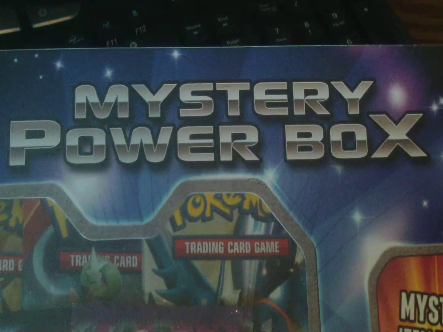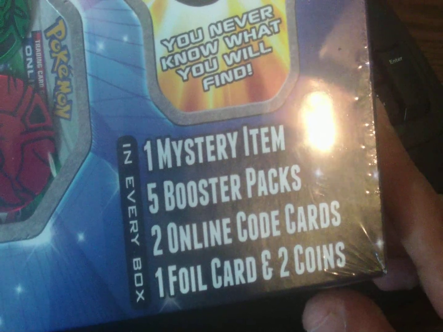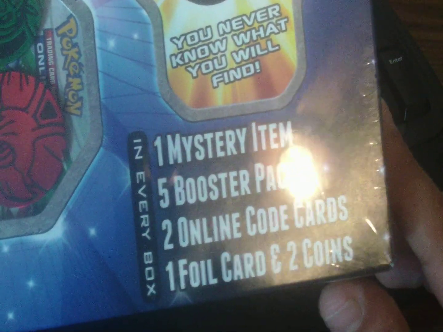This one is the mystery power box from Walmart. I was able to pick this up. It includes a mystery item, 5 booster packs, 2 online codes, 1 foil card, and 2 coins.